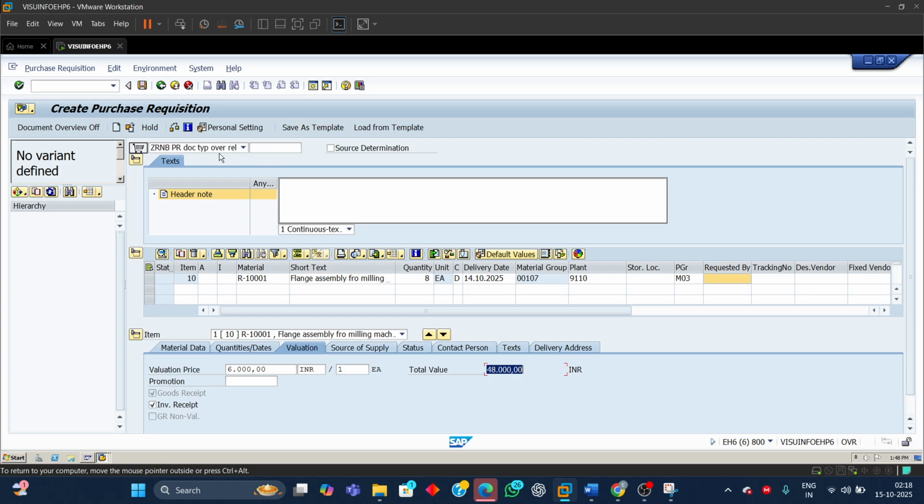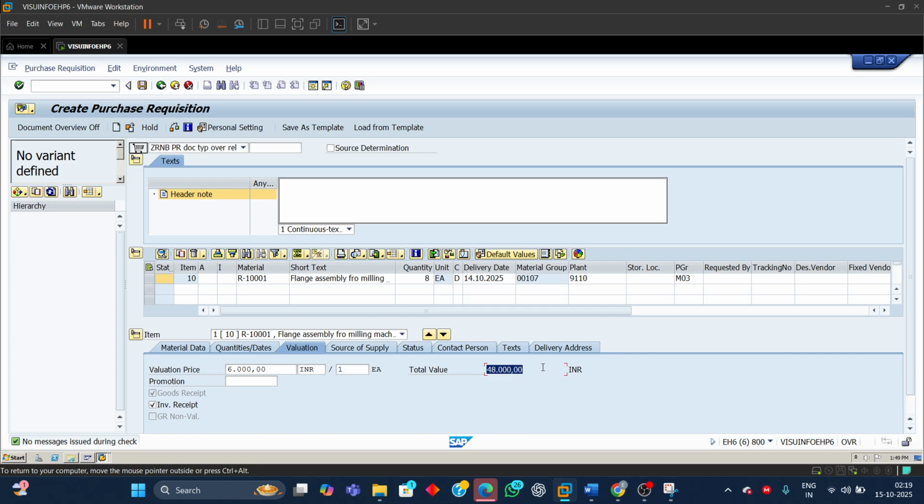So we can see at the header level, the release strategy tab page is not there. Even when we click check, no messages are issued during check. Again, the release strategy tab is missing at the header. That means since the total value of the requisition is 48,000 rupees, less than 50,000 rupees, no release strategy will be applicable.